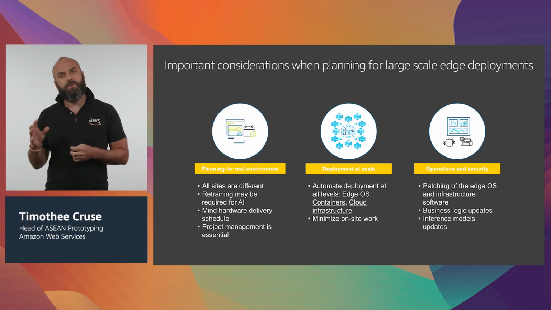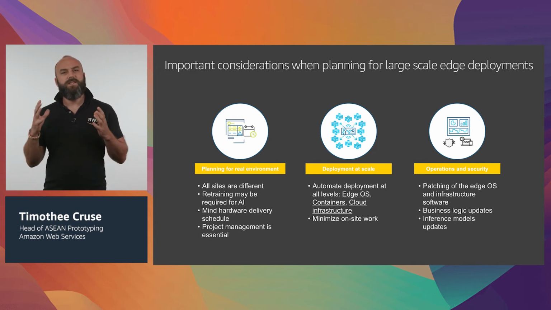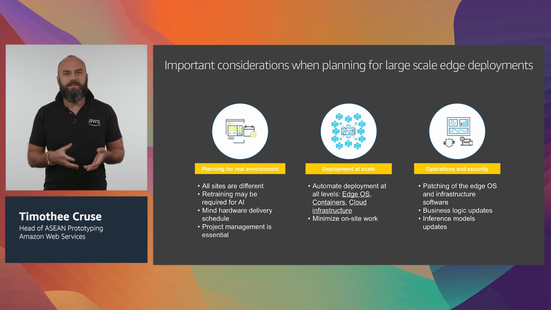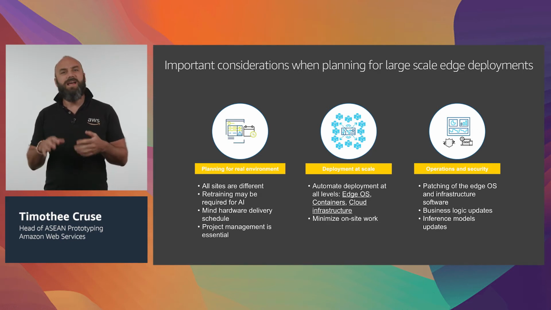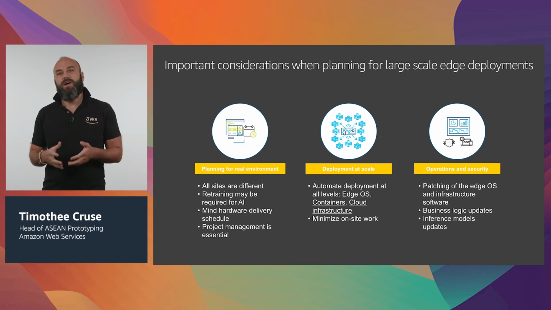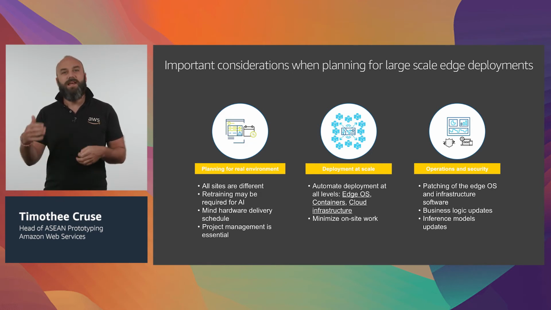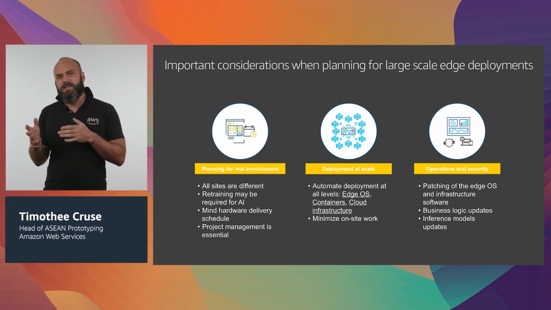Then we need to consider deployments at scale. Whilst there's the actual deployment of the physical device, there's also the deployment of the actual software, dependencies, updates you need to install on those devices. You can't keep SSHing into every single device one at a time and install the tools, run some tests, and move to the next device. And you shouldn't allow for SSHing into the device in the first place. But suddenly, how do I install what I need on the device if I can't SSH into the device anymore?